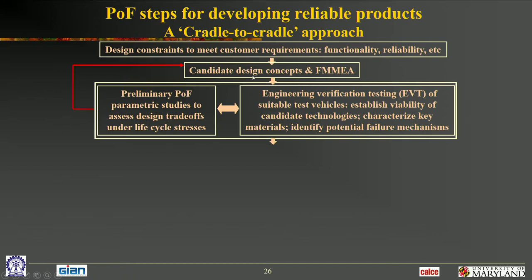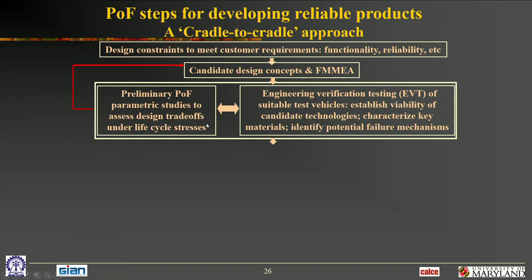It's still system level architecture design, pretty high level. You haven't done the detailed design. Okay, and that's where we start to do some preliminary physics of failure already. So if I, for example, say, oh, I'm going to buy a display from Samsung, well, some people will take that display and run some initial high-level analysis or run some high-level experiments, look at some failure rates, and try to do some initial physics of failure-based modeling right at that stage. So mostly done at that stage for parts that you're going to buy from your supply chain to put into your product. That kind of testing is often called EV testing, engineering verification testing.